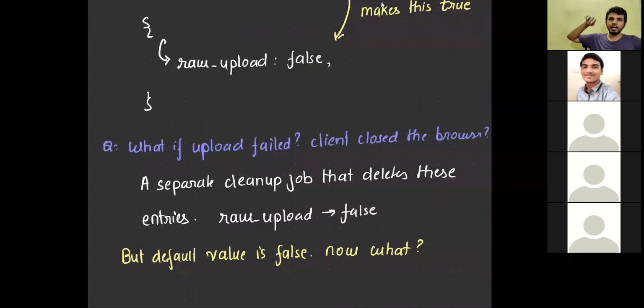So if the upload failed, let's say the client closed the browser and there is no web worker running behind to do that part in the background. If your client failed and something happened, your interface should see that the video upload failed, and it would remain in the draft state. And then you might have a cleanup job to clean those videos up.